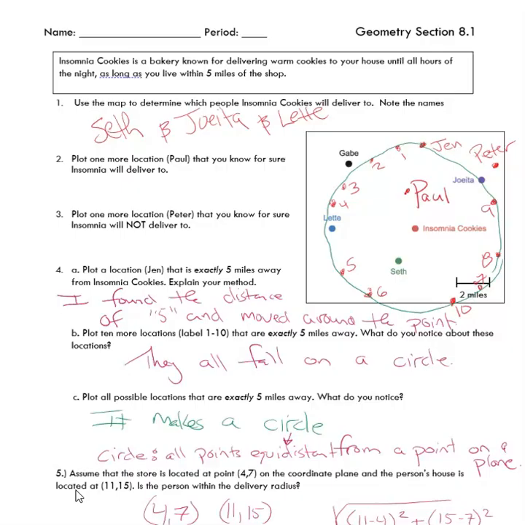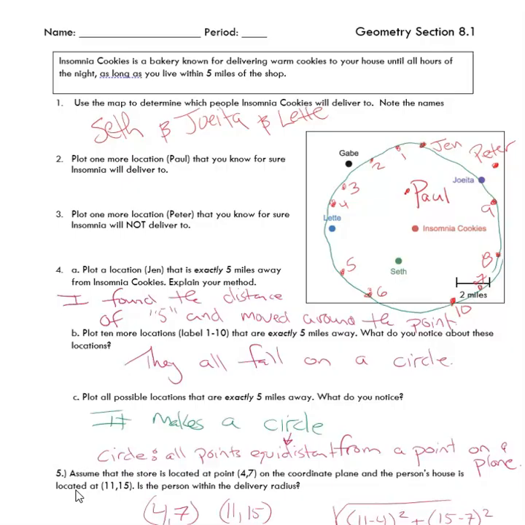So you have on your little map there a little legend that tells you how far 2 miles is. So you can double that and then half one more and find out what 5 miles looks like. You could take out a little scrap of paper and try that out, or you could have gone over and measured what 2 miles is in centimeters and gone from there. So the ones that they are going to deliver to would be Seth, Julietta, and Let.